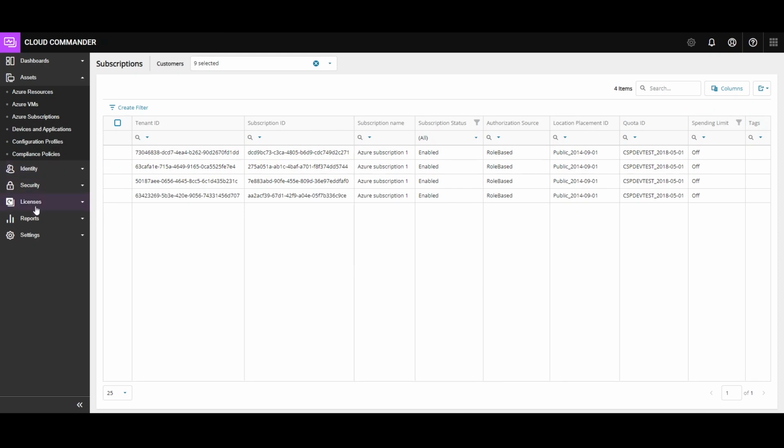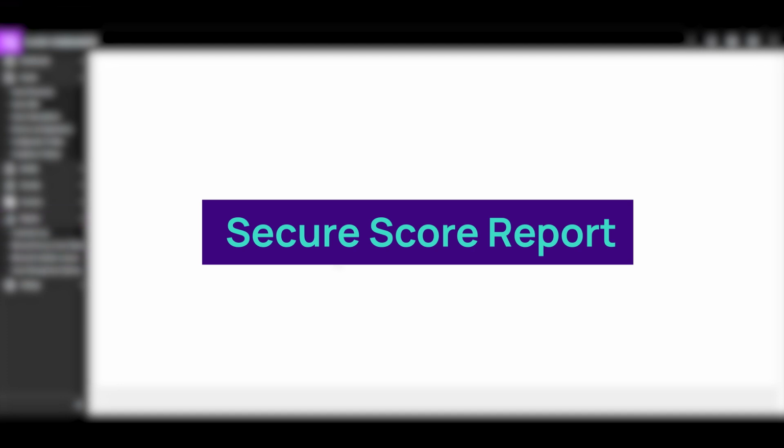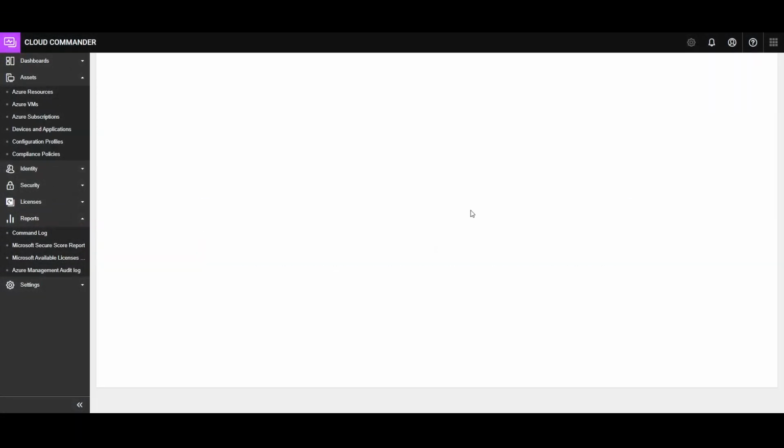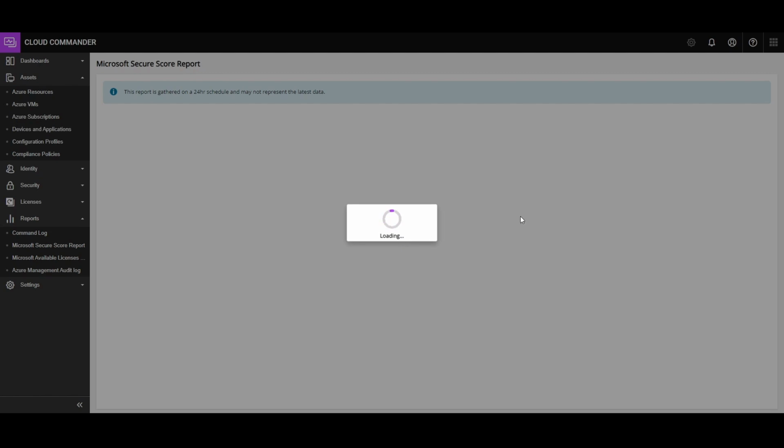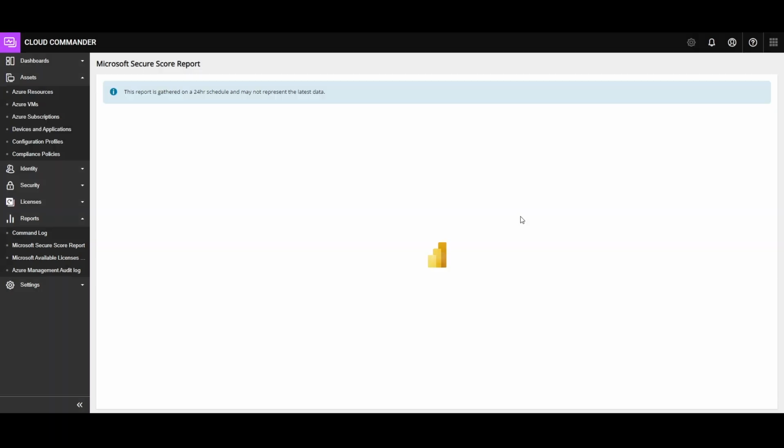Coming down underneath reports, we'll be able to hit a couple more, where we'll see the Microsoft Secure report, as well as available licenses. These are going to be Power BI-based reports that will quite nicely and neatly show us the necessary information about all of our customers within the dashboard.